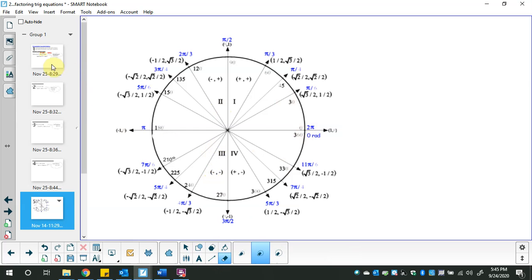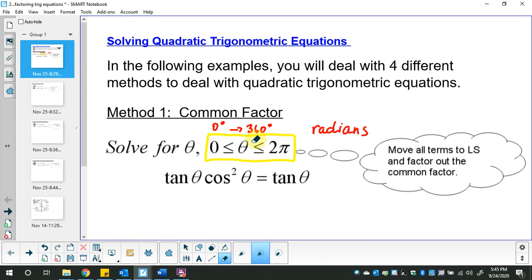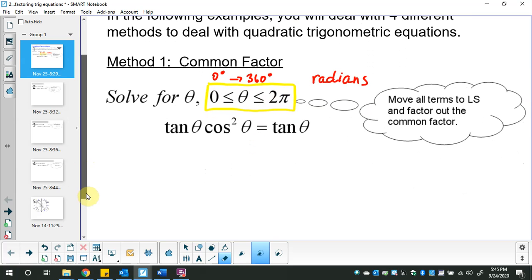So all you need to do is pretend like it's in degrees all the way to the very end, and then at the very end you convert to radians. So that's a way that we can approach any question that is in radians. However, if you want to know how your calculator works in radians, then let me know and I will show you. So let's look at this first question.